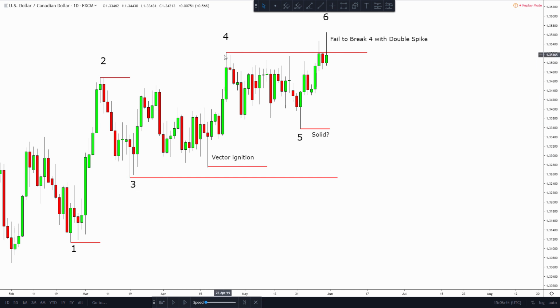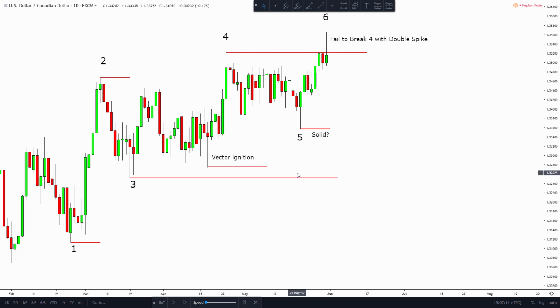All of this also means that low number 3 is the birthplace or starting point of the buyers who produced the price vector from number 3 to number 4. It's not exactly the absolute low number 3 that is the starting point, but the surroundings of number 3, which is a subject for another day. Since price creates certain patterns that tend to repeat in cycles, the same dynamics that we observed between number 2 and 4 is being cycled again in numbers 4 and 6.